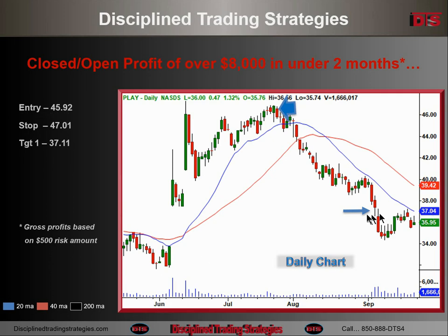And there's the target, which was taken on September 6th, I believe it was. You can see it's a couple weeks ago now. Target 2 and target 3 are still open, and the rest of that trade will continue to play out. This is a long-term letter, and I want to get some even bigger targets for the next couple of areas now that it's safe and in a nice downtrend on that daily chart.